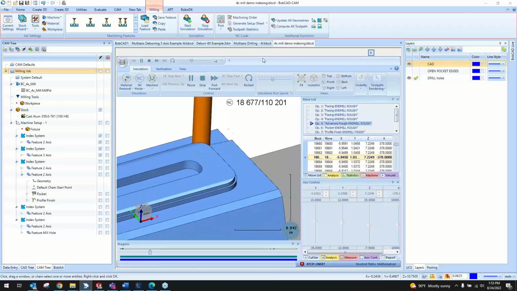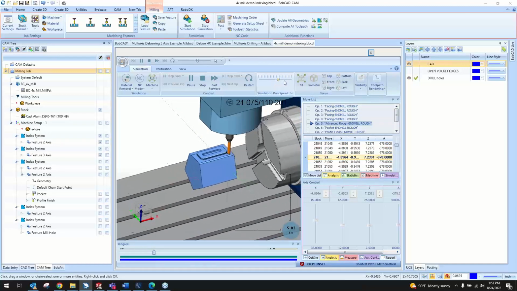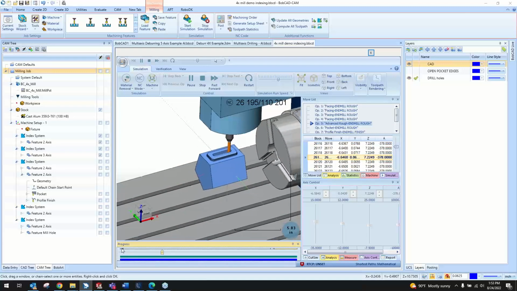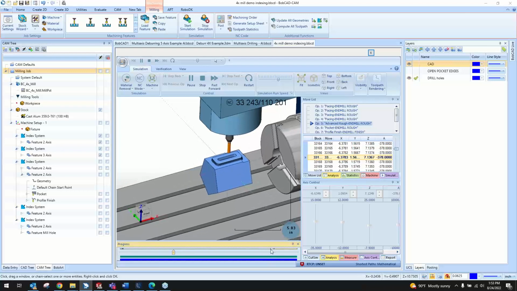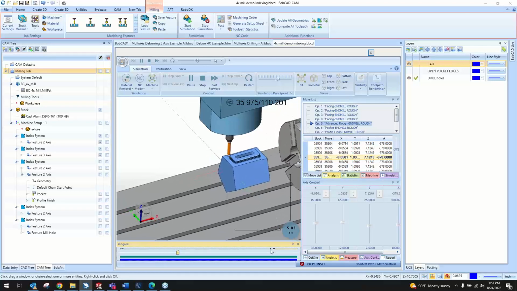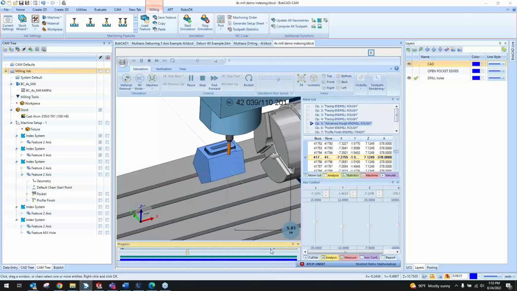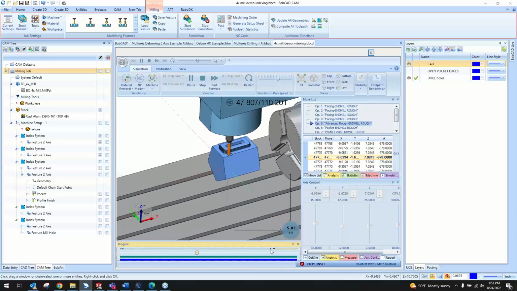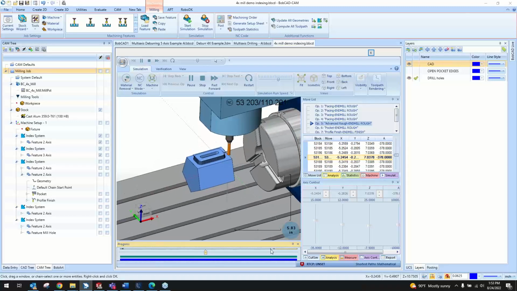All right, so I will speed this up a little bit now. We can see this progress bar. These are the first 4 facing operations. From this tick mark all the way to this tick mark is the 3-axis roughing here. So that shows you how many lines of code it'll take, how much of a longer process this 3-axis milling is than any of the other milling operations, in this part file, at least.